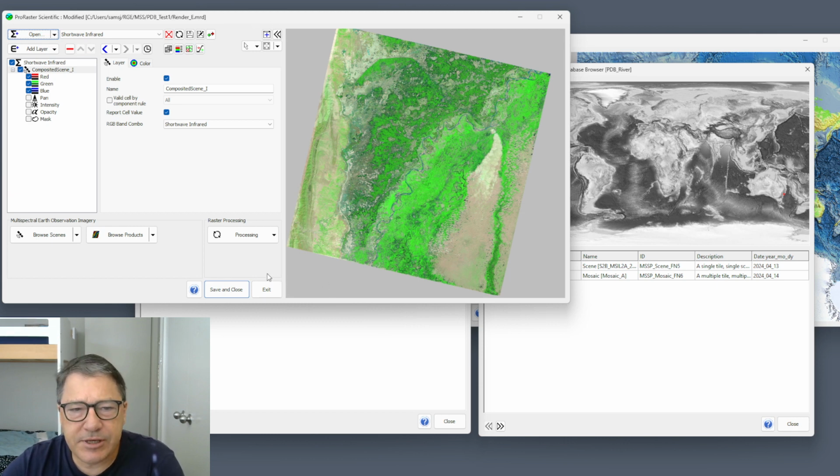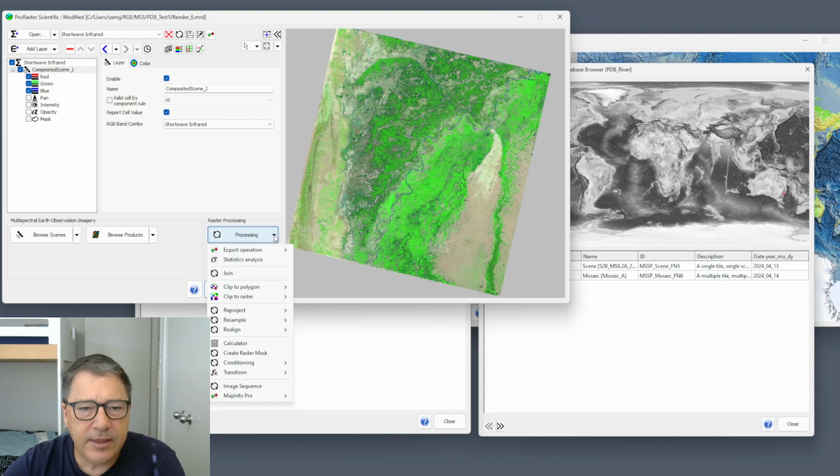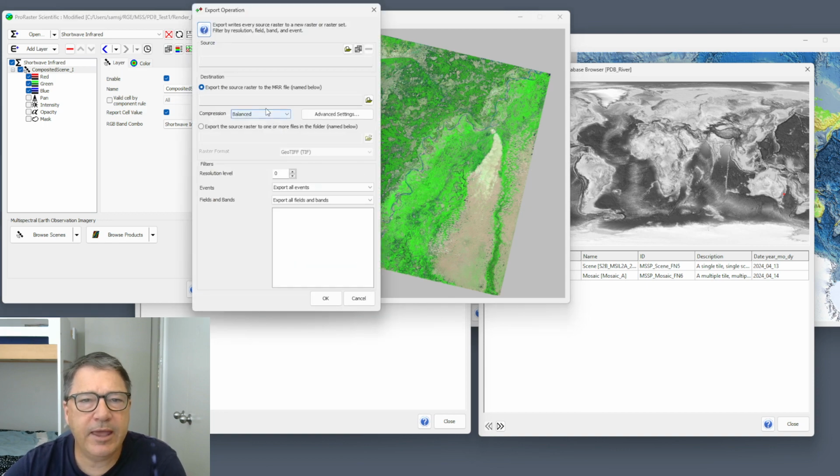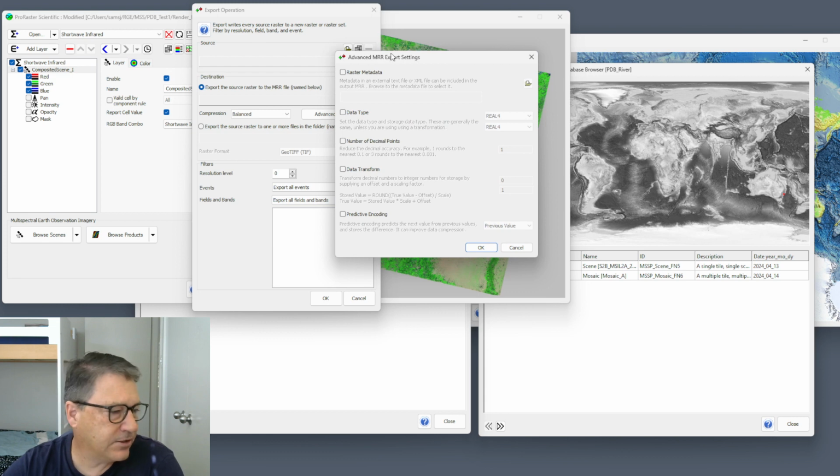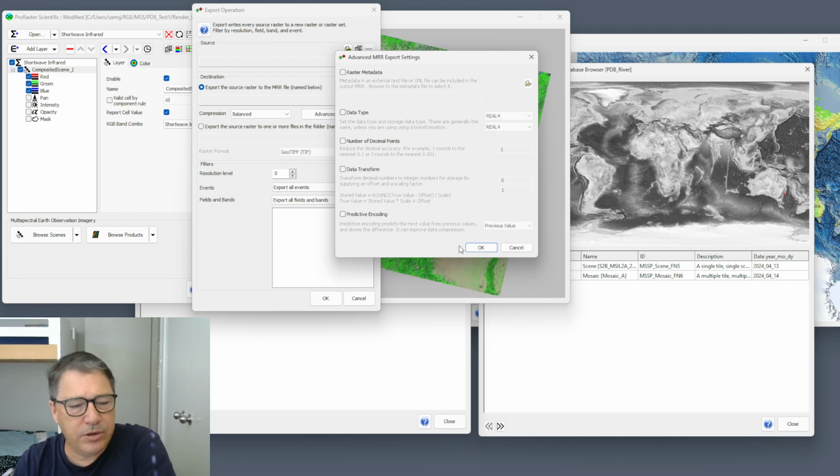In processing, I just want to show you one thing. There's been a number of changes to some of these operations to make them simpler and more efficient. But in the export operation, when we export to an MRR, there's a new button here called Advanced Settings, and under that Advanced Settings button you'll find this dialog, and this just gives you some additional control over the MRR format, which has got some special capabilities.